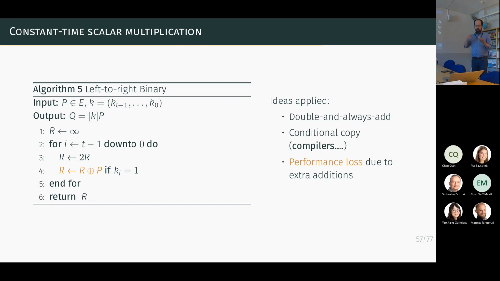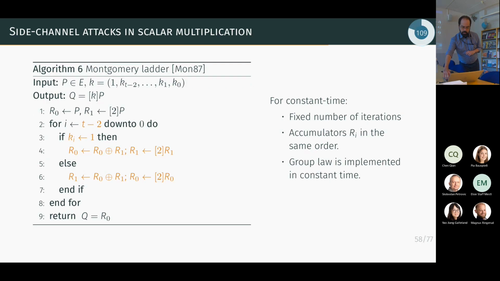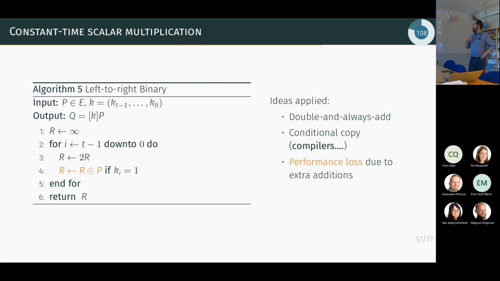If you don't have a conditional copy instruction, you can also do this with Boolean operations. And again, hope that the compiler doesn't mess everything up, but sometimes it does. So the problem here, of course, is that instead of paying the cost of a point addition in half of the iterations as we had before, now we pay it at every iteration. So this is quite slower. You remember that point addition is much worse than point doubling. So we're making this almost 2 times slower. That's not great. Can we do better?